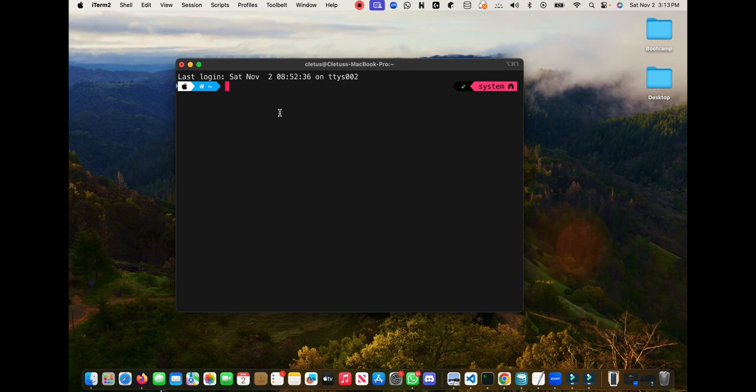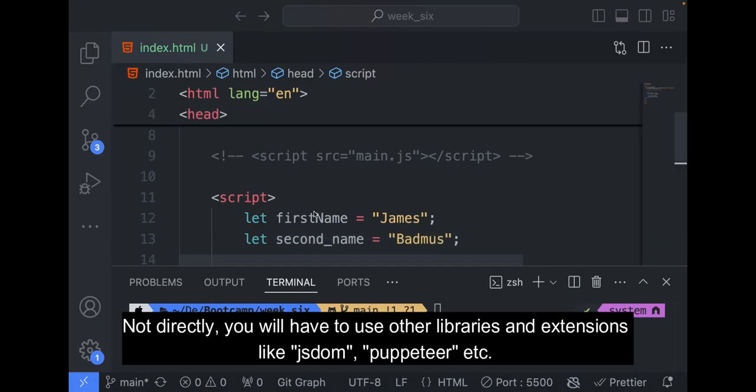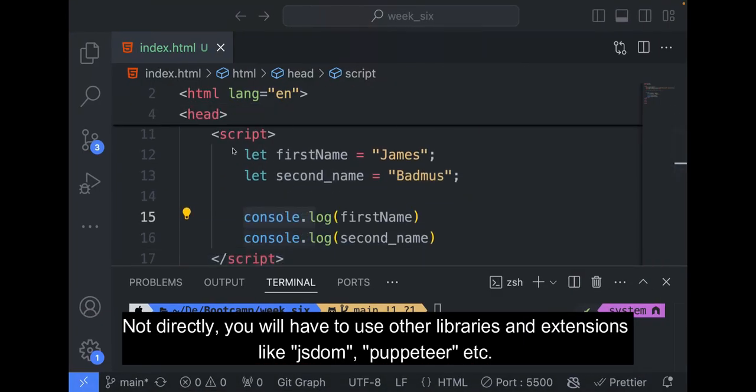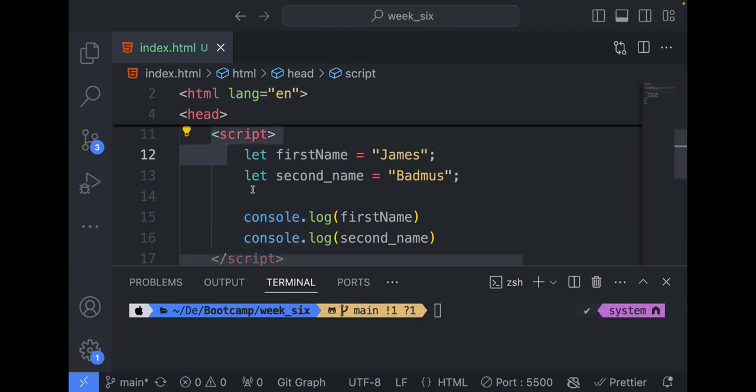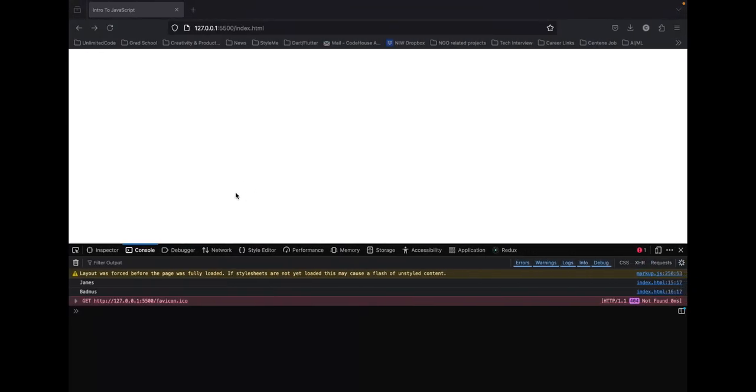that JavaScript is not browser-based JavaScript. For example, you can't do DOM manipulation with Node.js and all that. But for this, the JavaScript is running on the browser. So we have to go to the browser console for us to see the results. Again, how did I get to the console?